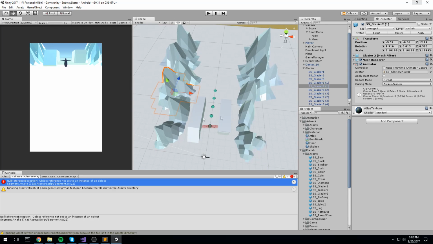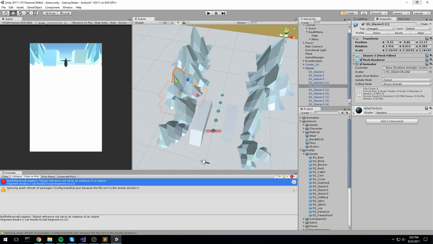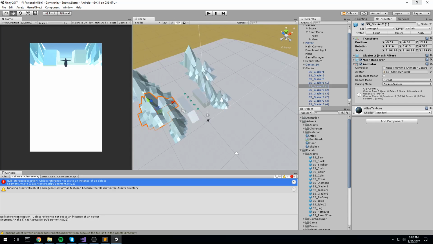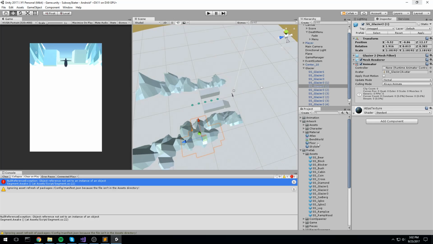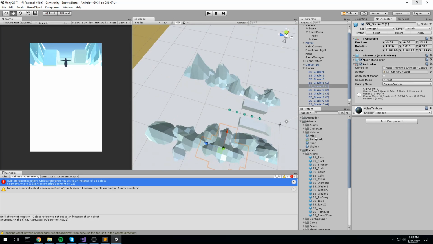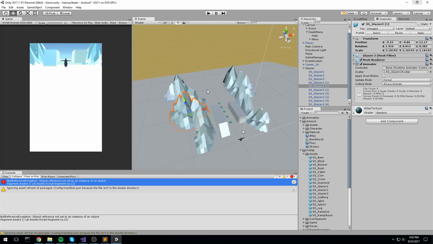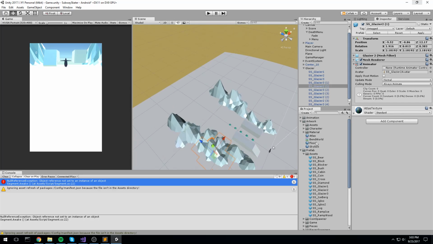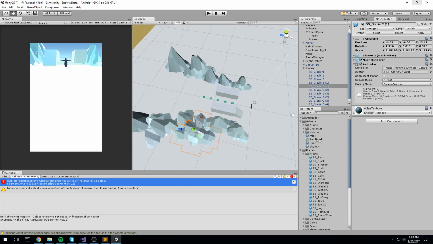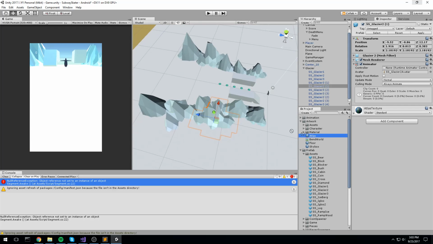Something I just realized as I was doing it is that you're going to have to apply the new Atlas material on top of this, and make sure you don't put it on the canvas. I almost just put it on the canvas. And the only reason we do that is because we want to see the actual result. If you look at it from too far away, as you can tell, this one pops out, but it really doesn't. It's just that it's not going under the shader. So make sure you apply the material as you put it here, and if you're going to do like me and duplicate these, of course, do it early.